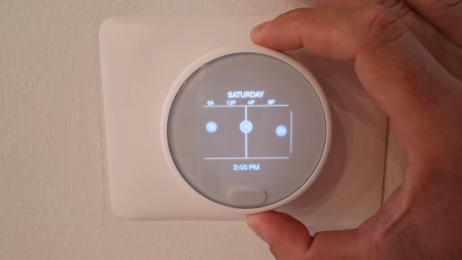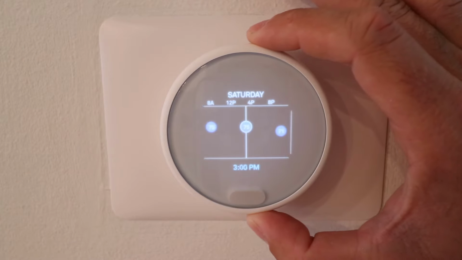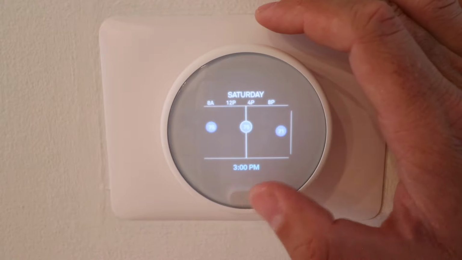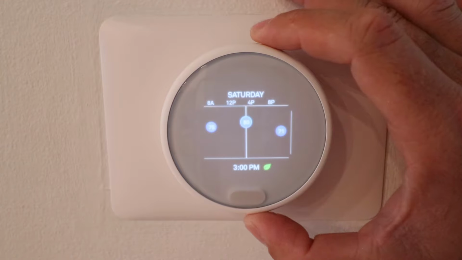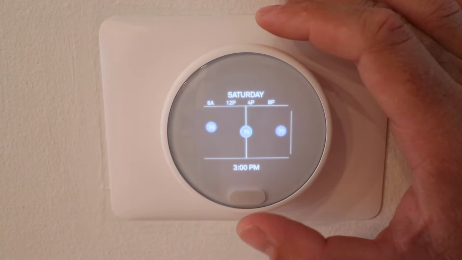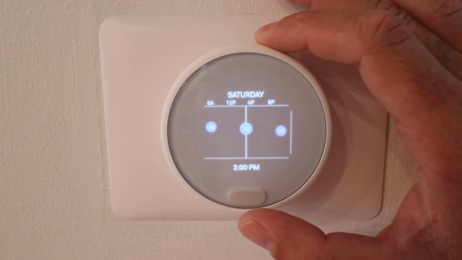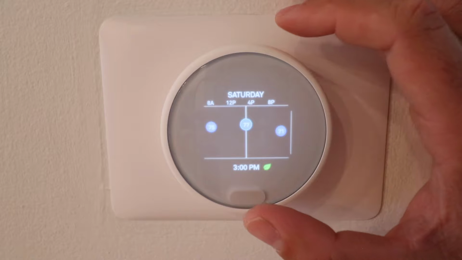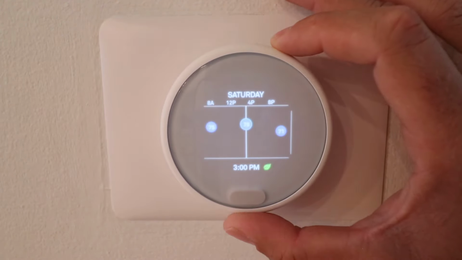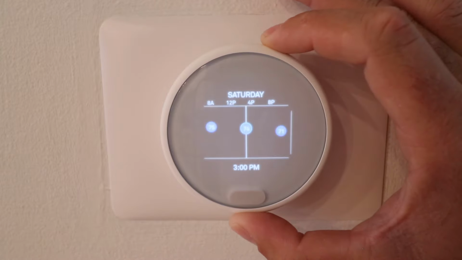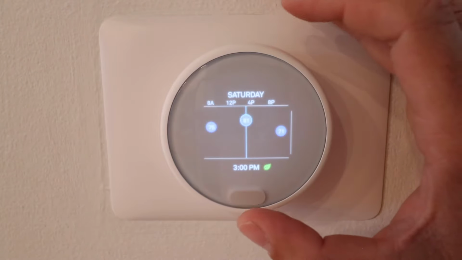Now when I rotate the outer bezel, it will let me adjust the time of 75 degrees. So if I want it 75 degrees at 3 p.m., I can now select that by pressing this button down below. Now it's going to let me adjust the temperature. So if I want it at a lower set point, let's say 70 degrees at 3 p.m., I can turn that dial down and keep adjusting it, or I can go up and adjust that temperature to 77 at 3 p.m. So when you make the first choice, you adjust the time. When you make the second choice, you adjust the temperature. So I'm just going to choose, let's say 82 degrees here, and now we are done.